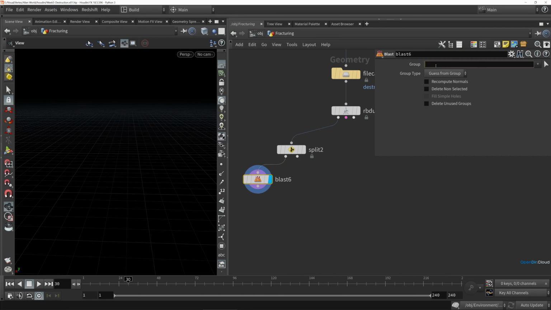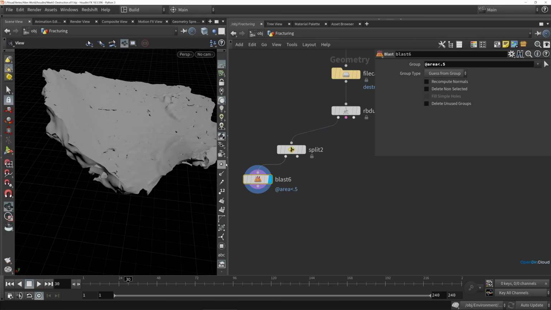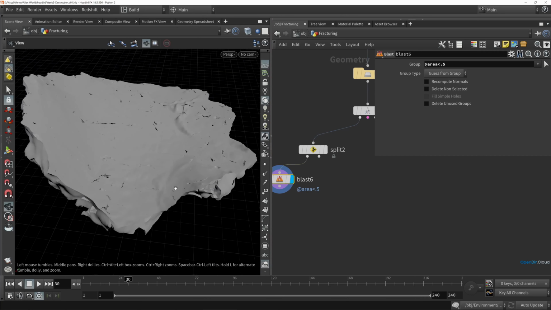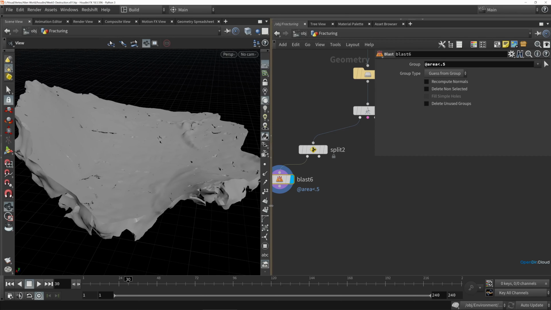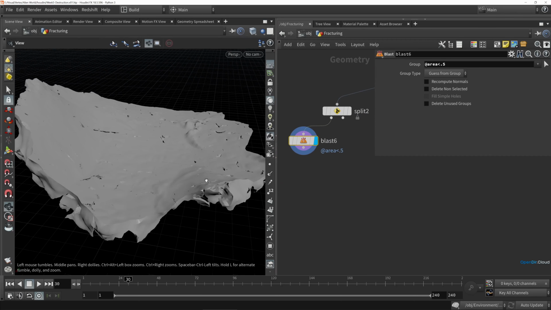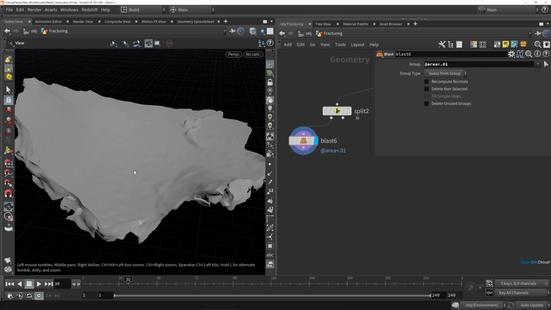So let's display that blast, and for the group I'll say at area is less than 0.5. So right now this is removing a fair number of pieces, and it's ruining the look of the exterior of our surface here. So let's start playing around with this area cutoff to find out what size threshold we can use to reduce some of the pieces without ruining the look here. So I'll try 0.1, that's still removing quite a few pieces. 0.05 is still showing some artifacts. 0.1 is probably okay, or I should say 0.01.